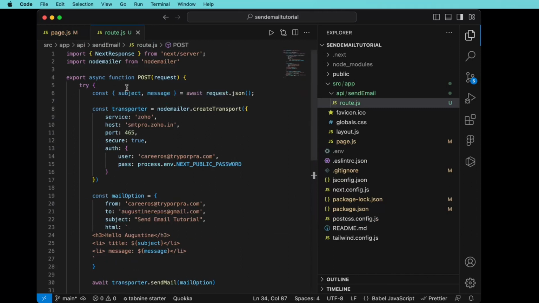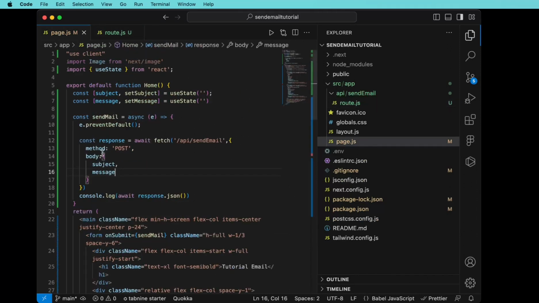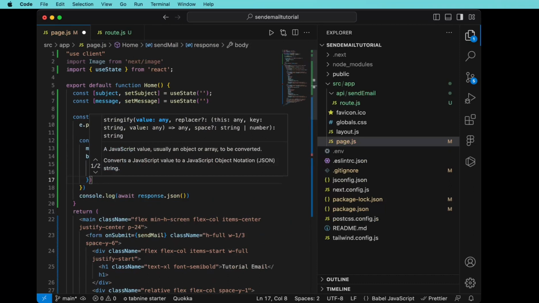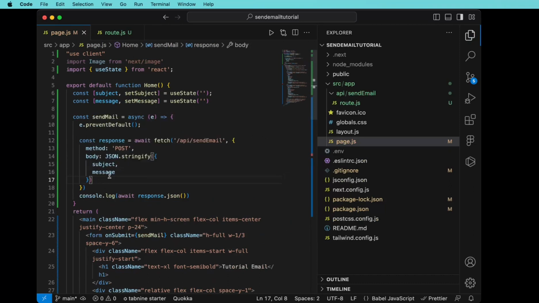Subject and message, yeah. I'm going to do the whole JSON.stringify thing. So I think this should solve our problem, because we're calling a post request. There's no need for headers and all.